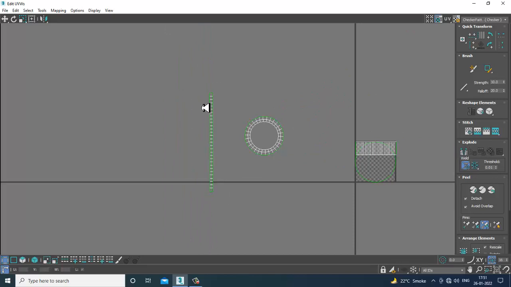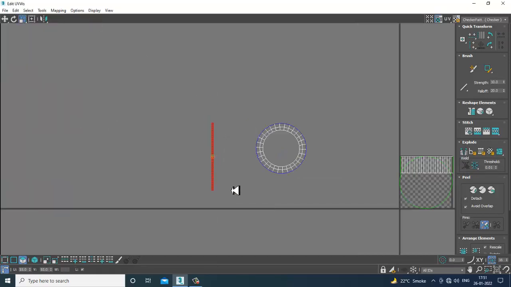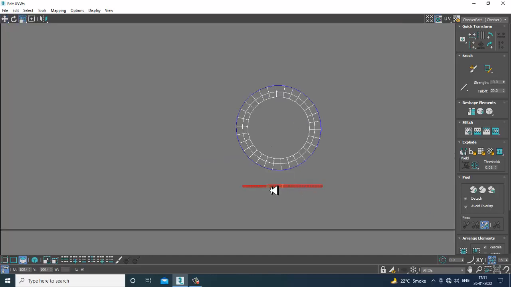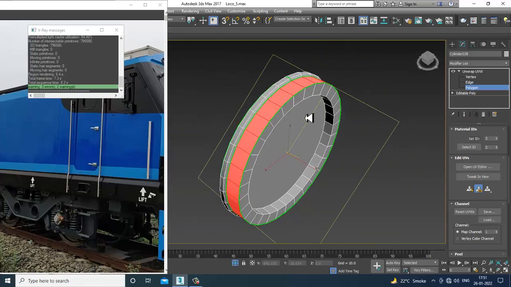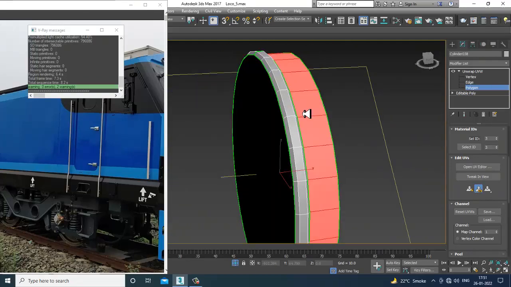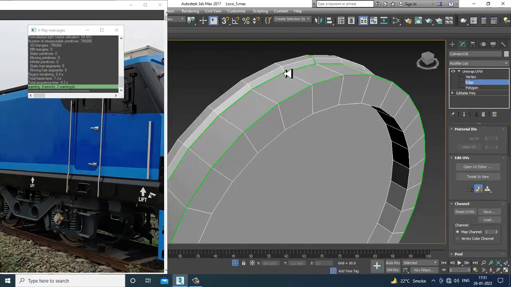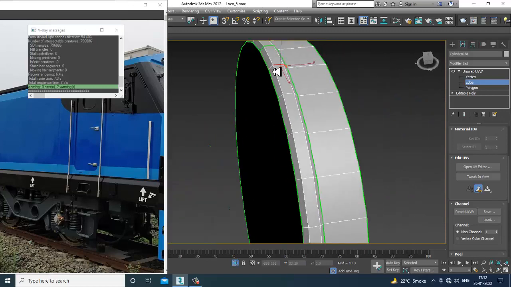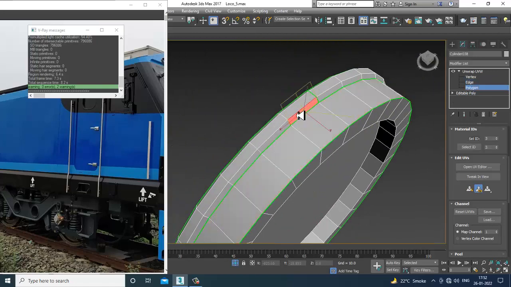So select this whole thing and again relax it. Alright, so once you're done with this, we don't require to unwrap it. If you want, you can unwrap this area also. So select this whole thing. Select the polygons.